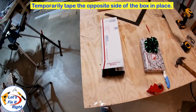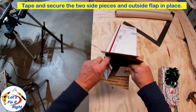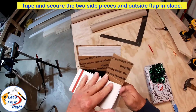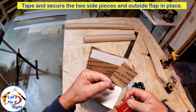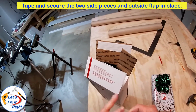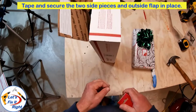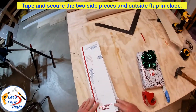At this time we're in pretty good shape. Step one is to move the two side pieces in, and then the outside flap. And what we'll do is tape those in place. The outside flap is now in place.